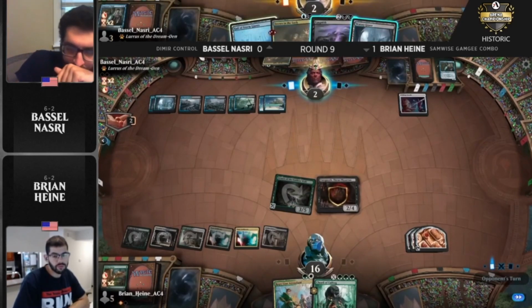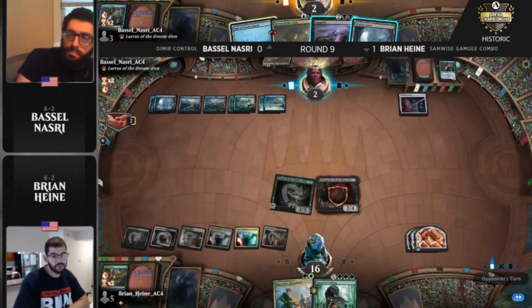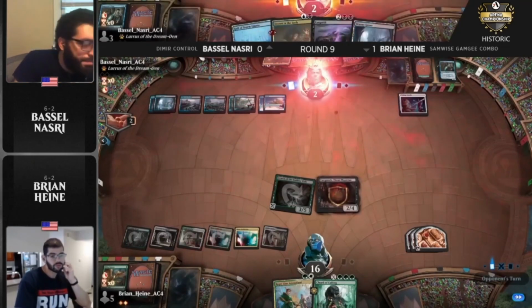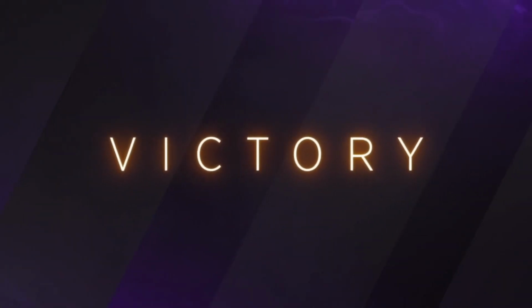And Basil doesn't really have a good way to do this. He can play the Languish, which kills the Yawgmoth, but this is the main reason we have a Raster in the deck, because it survives Languish, and Brian managed to pick up the win, so that was a really big win for Brian there, for sure.